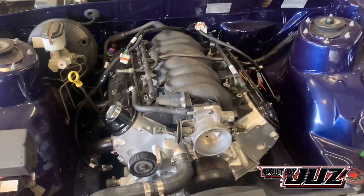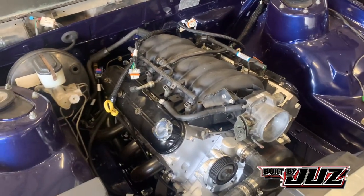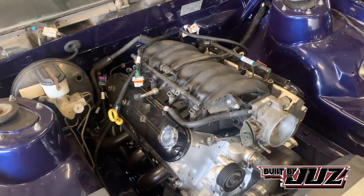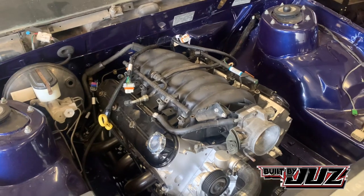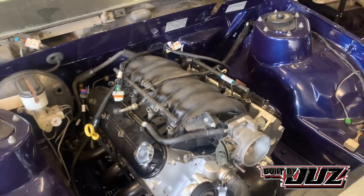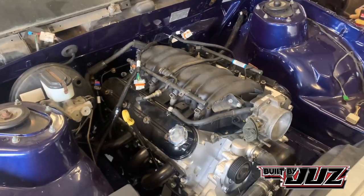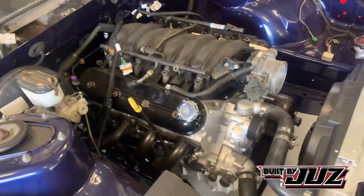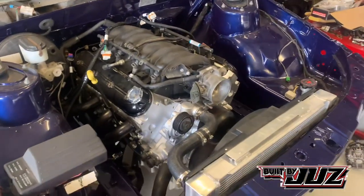You may notice the intake manifold's disappeared. We've got a standard manifold on, the single plane's gone. I have intentions of putting a Holley tunnel ram on the car for that big wow factor. This is just temporary to seal the engine up, but I may get the car running with this manifold on it. We'll see how we go. But I have full intentions of putting a tunnel ram on it. I always did. The opportunity arose, I got a good offer, so I sold it.